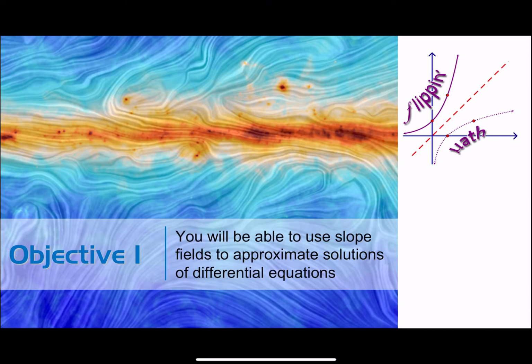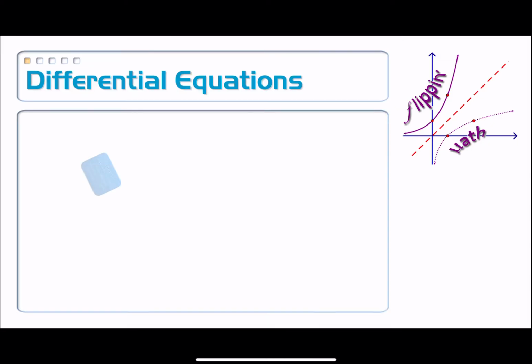And in this picture, this looks sort of like what we're going to call slope fields. You're going to be able to use slope fields to approximate solutions of differential equations because, again, sometimes they're kind of tough to solve. The picture here, picture of some gravity waves and electromagnetic fields, all of those things look very similar to slope fields. And say currents in an ocean, something like that, currents in a stream.